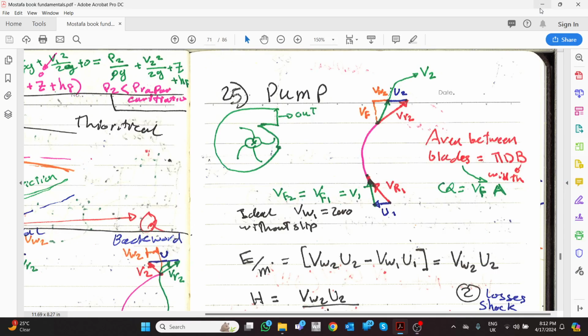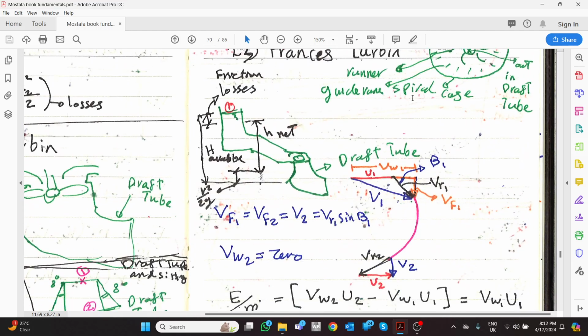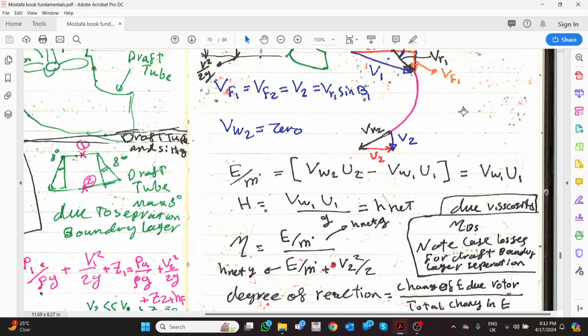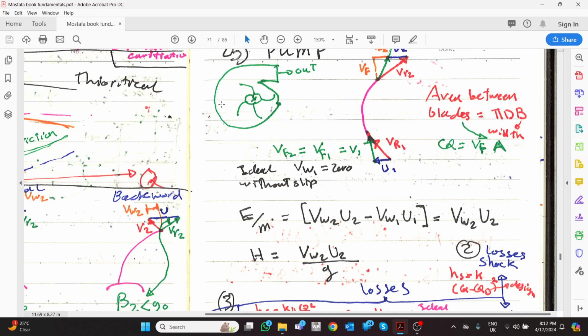So now we're going to discuss the pumps. We discussed the Francis turbine before. Pumps are similar to the Francis turbine, but in the opposite case, which means the water inlet is from here, not from there, and goes out while taking kinetic energy from the runner and going without guidance vanes, with the volute casing, increasing the area and decreasing the velocity in favor of increasing the pressure, which is the head of the pump.